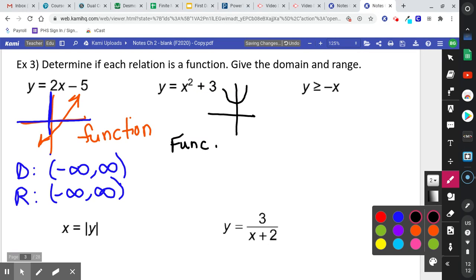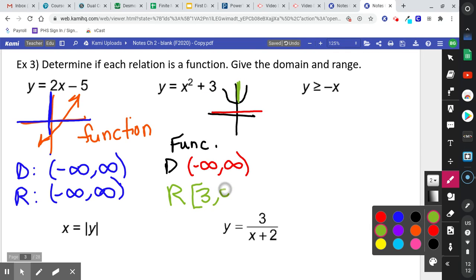So then domain and range, think about squishing it. If you squish that parabola down onto the x, it's going to cover everything. So the domain would be all real numbers. However, if you look at the y numbers, the range, you're not going to cover the whole y-axis. You're only going to cover from 3 up. And so your range is going to equal 3 to infinity. Now remember, if you could equal that number, it's going to be a square bracket. If you can't equal the number or don't equal the number, it's going to be a parenthesis.